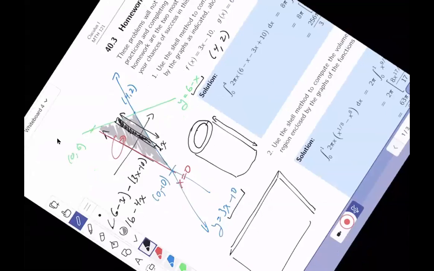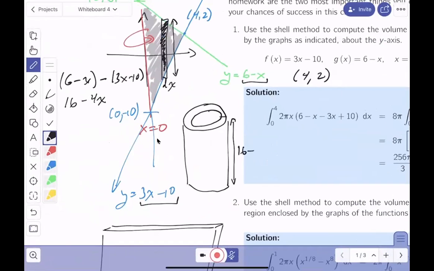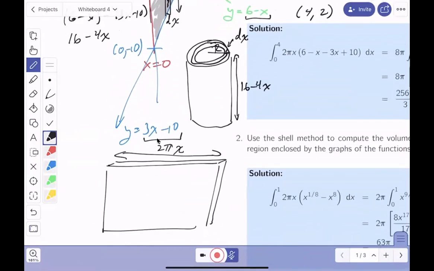Sorry about that. And the thickness of this can is dx. What I don't have is the circumference of it, and the circumference is all the way around. What's that going to be? Well, looking at it, this r over here is going to be the radius of the can. And what's the radius? It's just x. So the circumference is going to be 2 pi x.